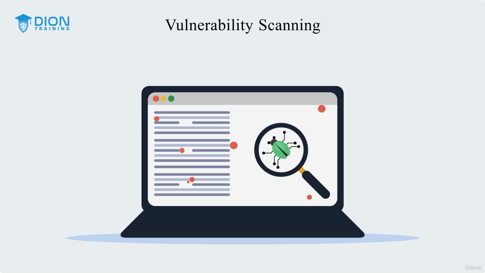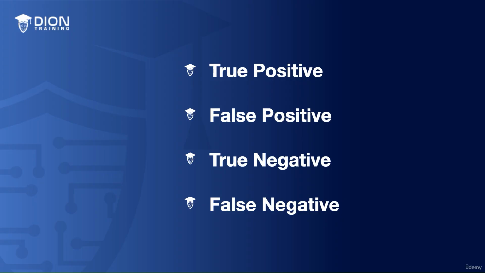Now, first, let's start out with vulnerability confirmation. When you run a vulnerability scan of your network, numerous vulnerabilities are going to be detected. Now, some of these vulnerabilities are going to be real, and some of these are really not an issue for us. So a part of our vulnerability management process is that we have to analyze each alert or finding to determine if it's a true positive, true negative, or false negative.